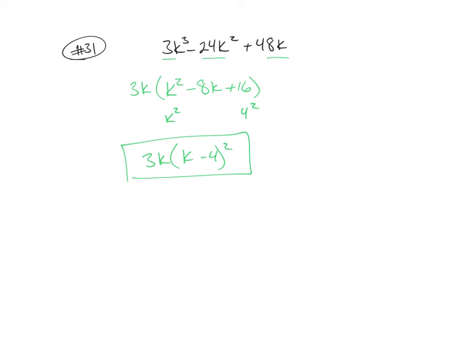There's my answer. By the way, if you're not comfortable going straight to the squared notation here, go ahead and write it as a k minus 4, k minus 4. And usually when you write it as a k minus 4, you can very easily check for yourself. Do I get that negative 8 in the middle? Negative 4k minus 4k? Yes, it does. As a matter of fact, it would not bother me if you wrote your answer this way as opposed to the other way. Either one of those I would take.